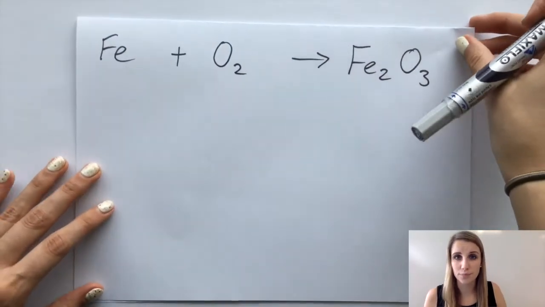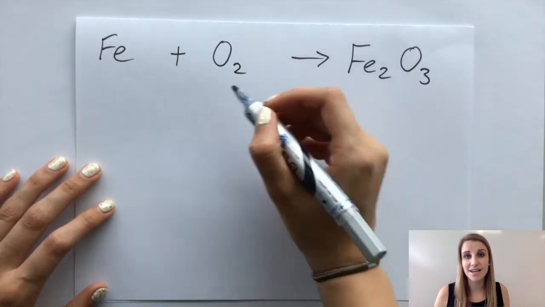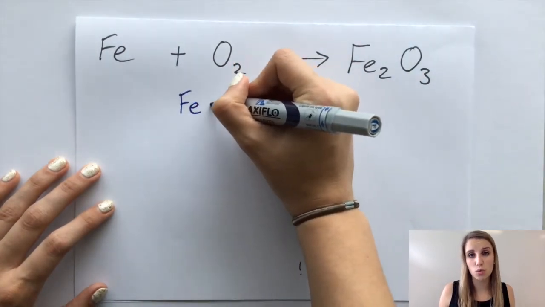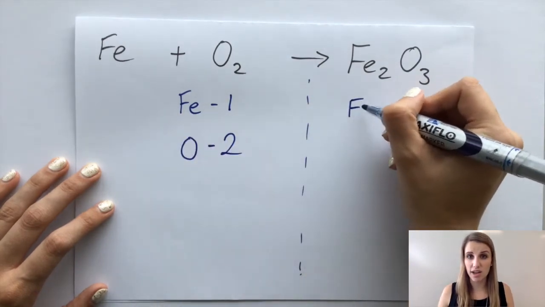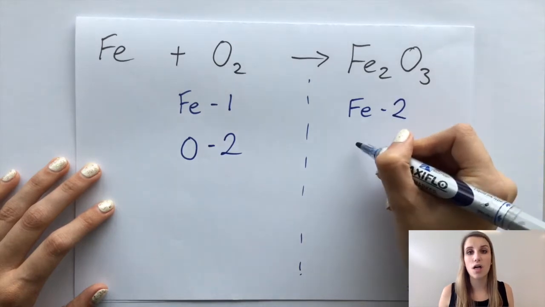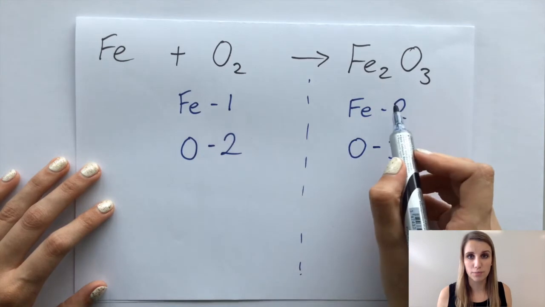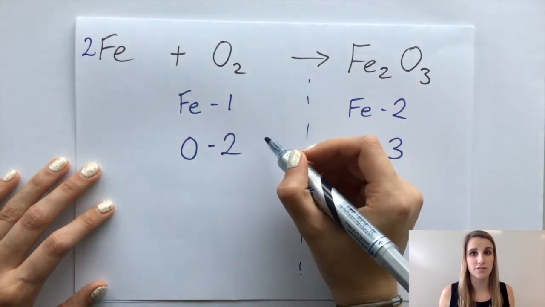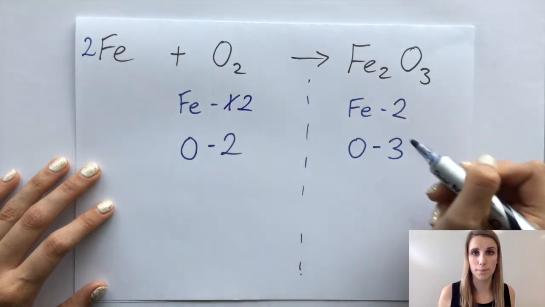This one is a lot more tricky than the ones that we've looked at before now. Let's do the same as we did before. So, line down the middle. On the left-hand side, hopefully you can see there is 1 iron and there are 2 oxygens currently. On the right-hand side, there are 2 irons, 2 Fe's, and there are 3 oxygens. So let's try and solve the iron problem first. Currently I don't have enough iron on the left-hand side of the equation, so I'm going to add a big 2 in front of the Fe to try to solve that problem.